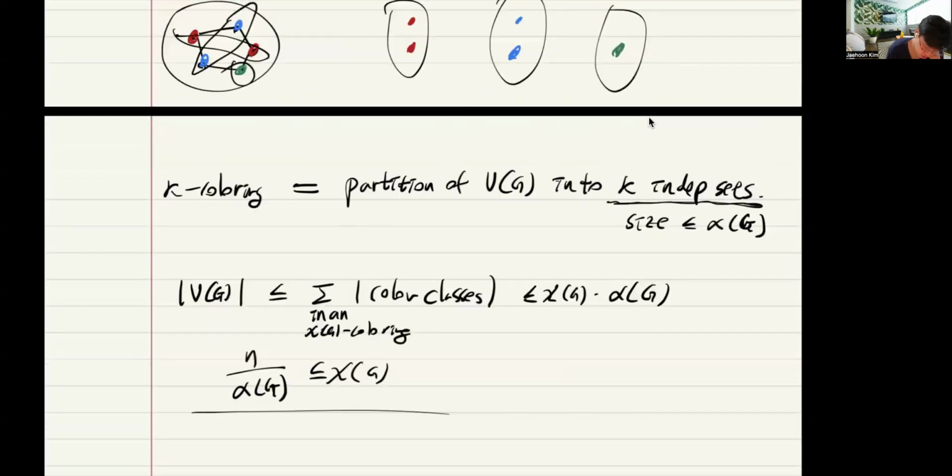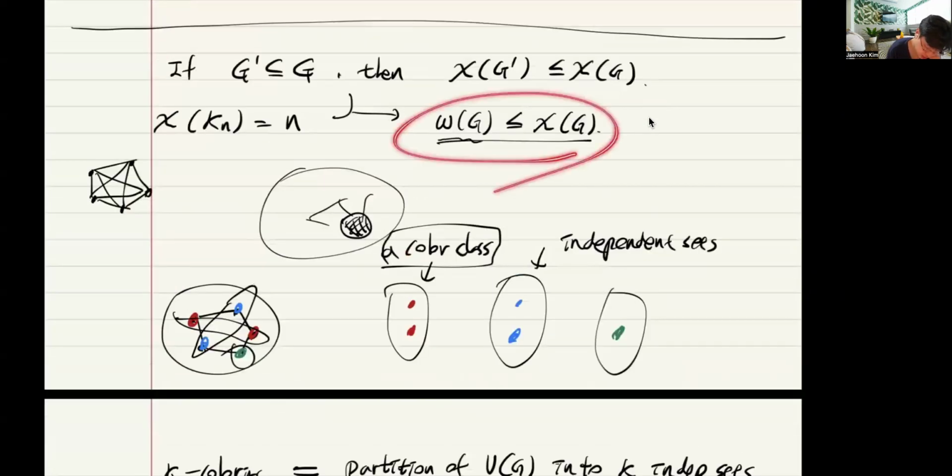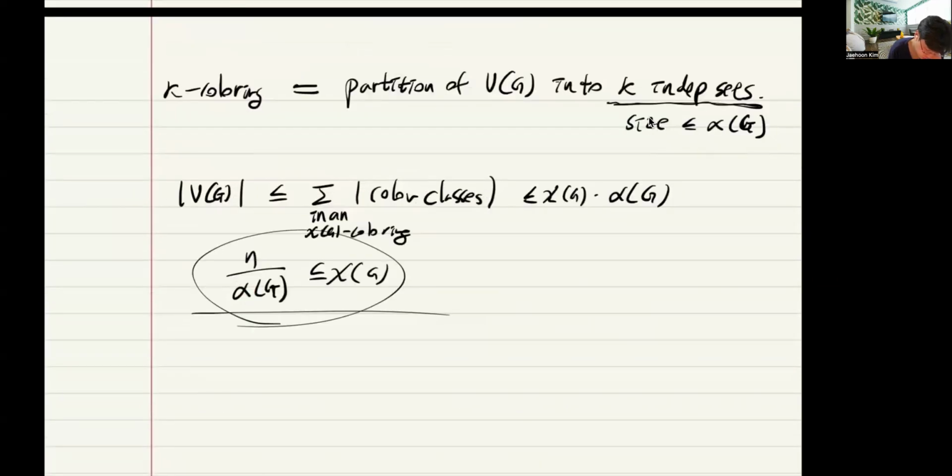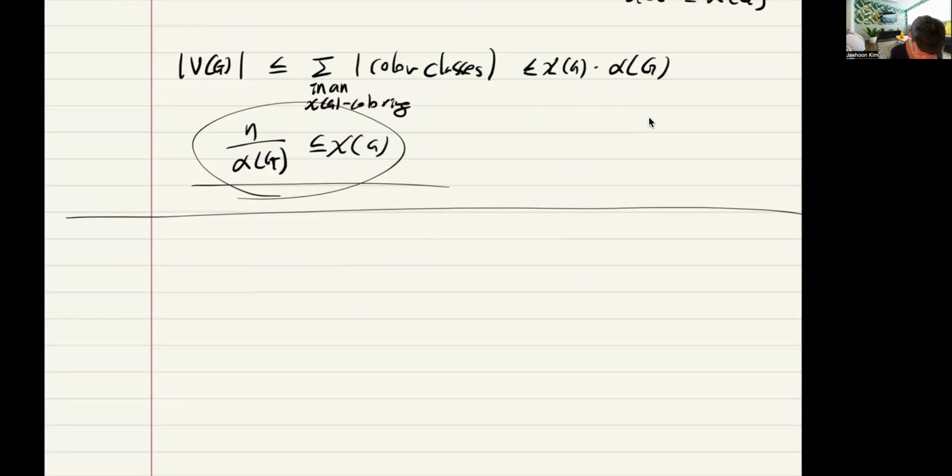Okay, so we have seen some basic lower bounds on the chromatic number. Then what about upper bounds? In order to find an upper bound, what do we have to do? When a graph is given, we want to show that its chromatic number is at most, say, 5. Then your job is to use at most 5 colors to color the vertices so that it becomes a proper coloring. So you actually have to find the proper coloring using that many colors.